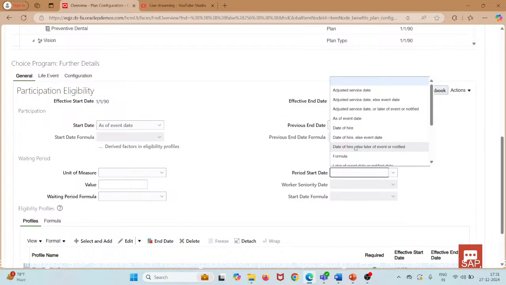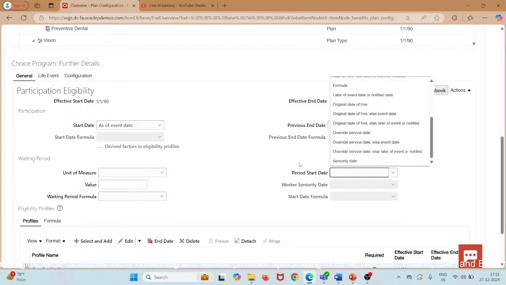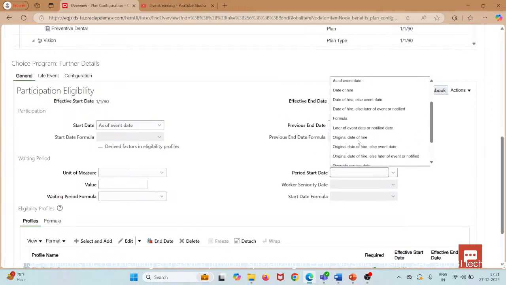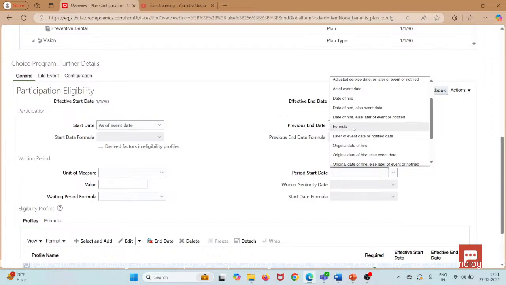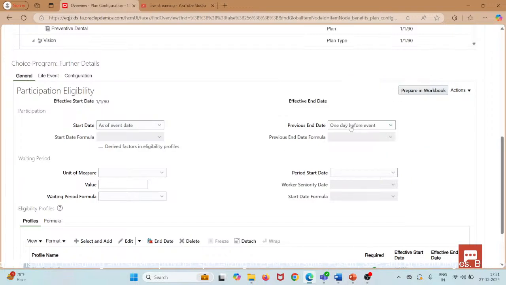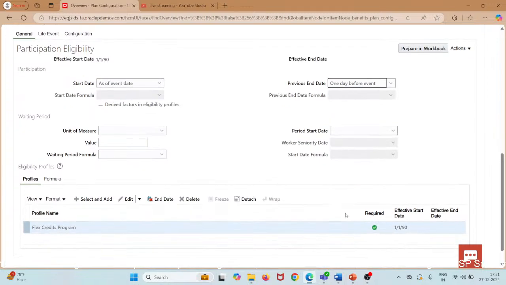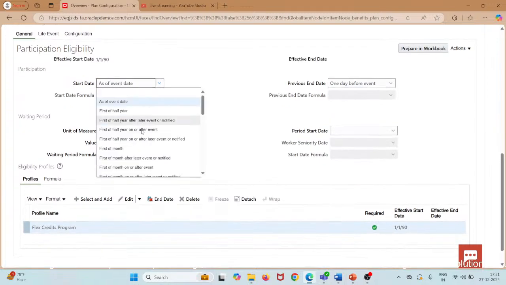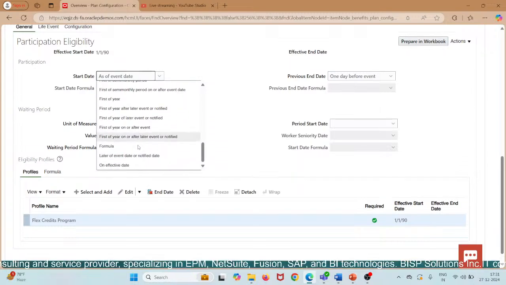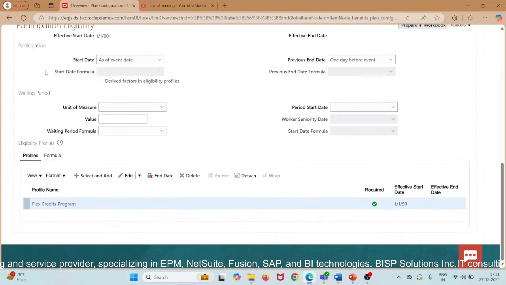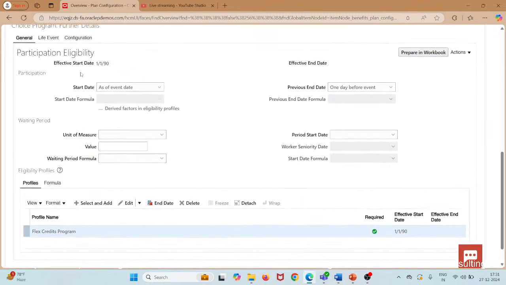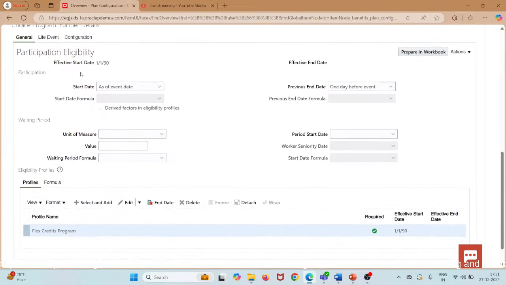Here you can also provide period start date, and you have a formula option if you want to add any fast formula inside that. So Oracle has provided us that flexibility, so you can add logic in here.